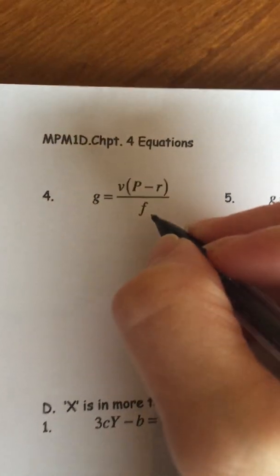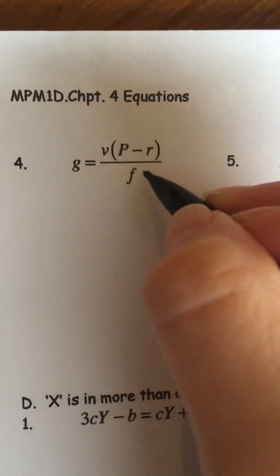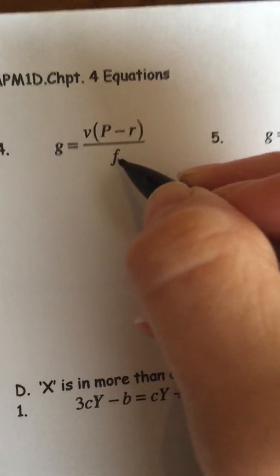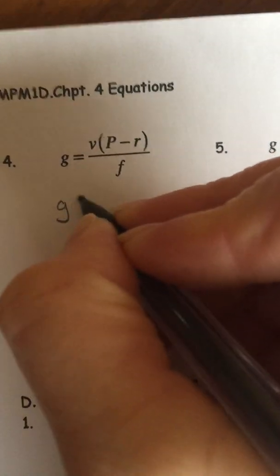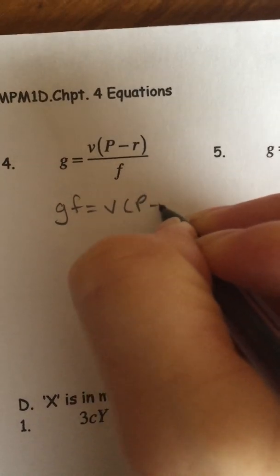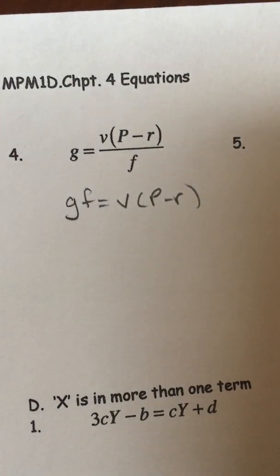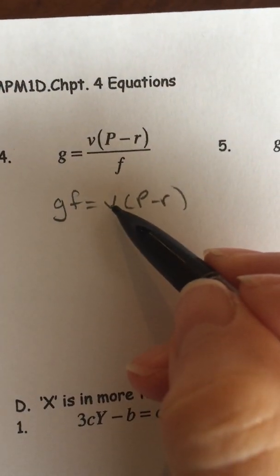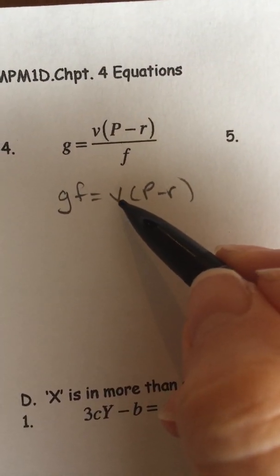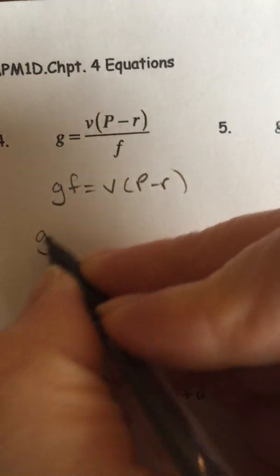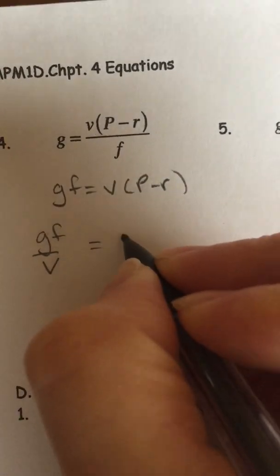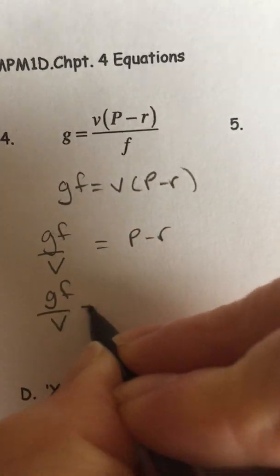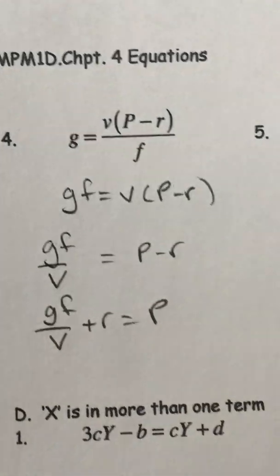Let's keep going. So again, you try it first. I've just introduced some division here as well. So I've got divided by f. Let's clear that by multiplying both sides by f. Okay, and now it's the same as what we were just doing before. I can either distribute through and subtract, but I think now I'll divide. And then I'll add the r to get to the answer.